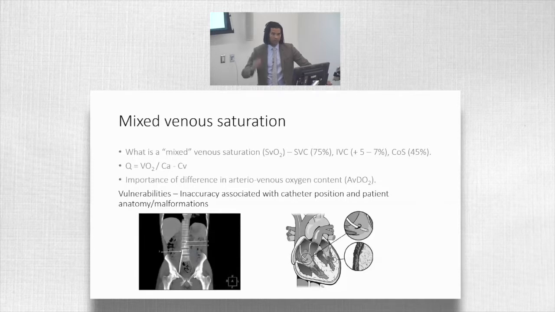Conversely, if you come from above with a long catheter, or you have a long catheter, for instance, like a UV coming from below, and the catheter snakes into the coronary sinus, you'll underestimate the mixed venous saturation because that's the lowest venous saturation in the body. So recognize that there are important classic inaccuracies associated with catheter position. It's also important to recognize that any vascular malformation has the effect of introducing potential error as well. So extracardiac left to right shunts, hepatic AVMs, intracerebral AVMs, anomalous pulmonary venous drainage are all scenarios in which you will overestimate the mixed venous saturation, even with what you think is a well-placed catheter.